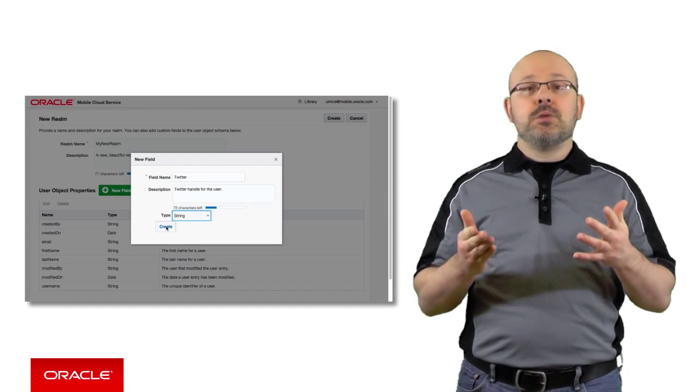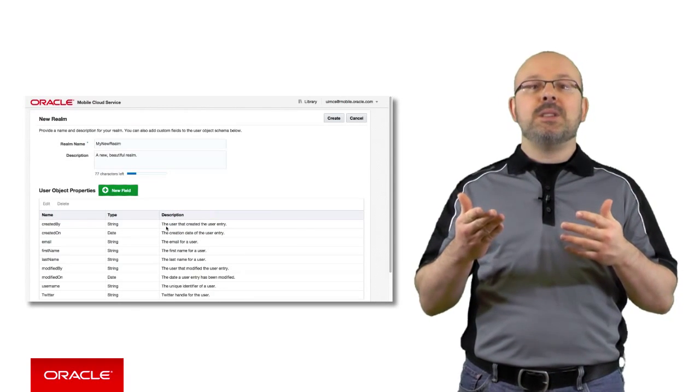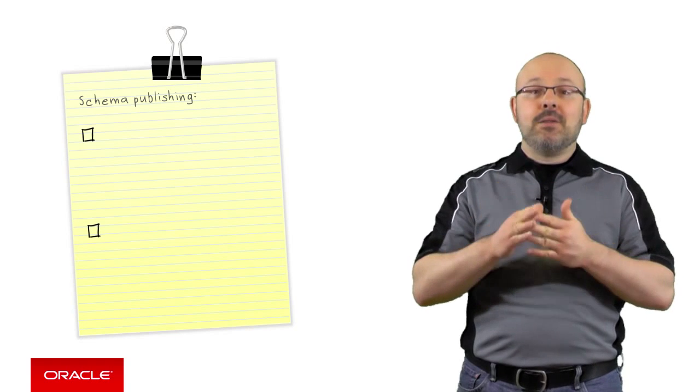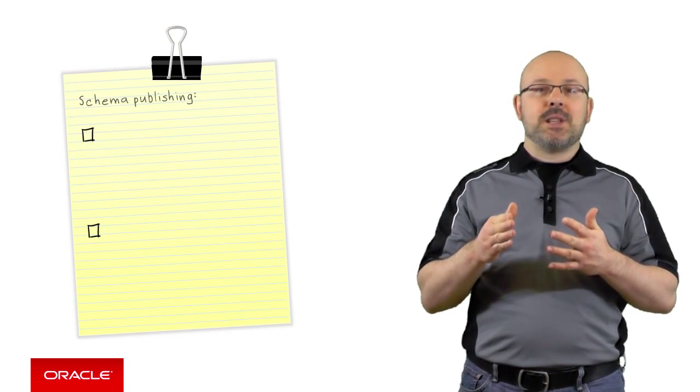You have two options to populate new fields. One is to edit the user profile using the MCS web user interface, and the other is to use the user management API from a mobile application or through an MCS custom API. New realms should be created in the development environment, then published and deployed to the others as needed.